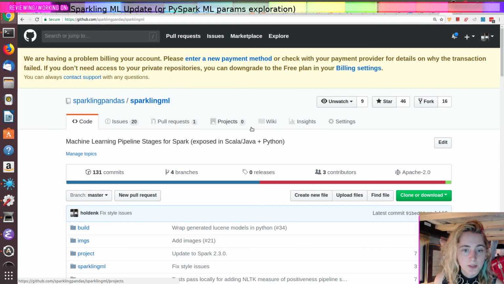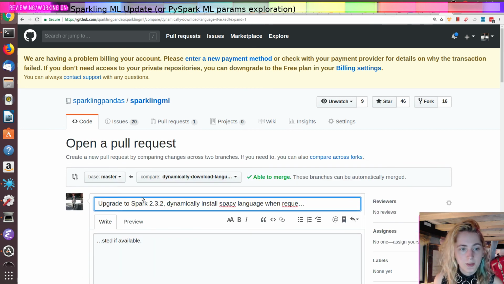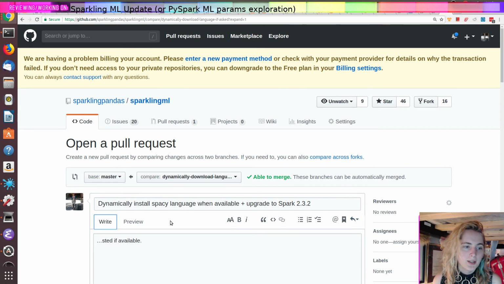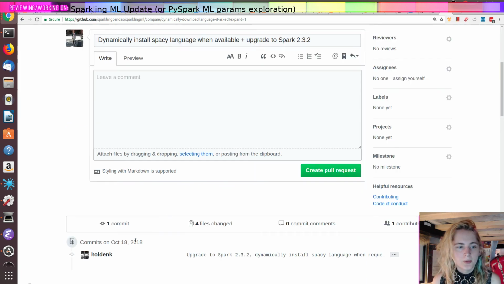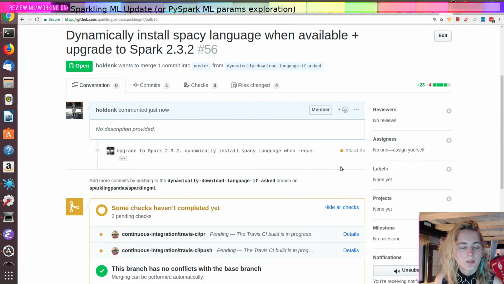Sparkling Pandas, Sparkling ML. Compare and create pull request. When available, plus upgrade to latest, to Spark 2.3.2. Create a pull request. Oh, cool. It doesn't like. There we go.